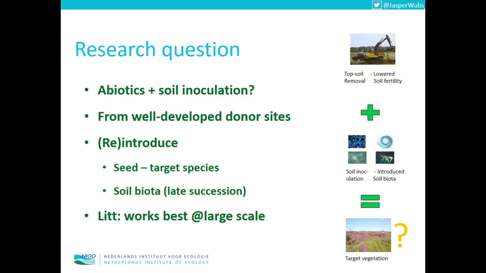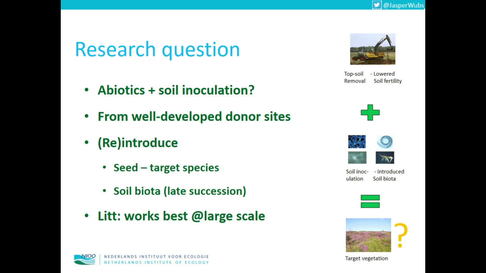But we wanted to test this really in the field, really go outside and knock on an ecosystem and see what we could do with the soil biota. Now, one of the things we realized is that you do need to take account of the abiotics, so you do need to restore some of the abiotic conditions before you can do any proper restoration. So we did topsoil removal, which is quite an extreme intervention, but in Holland it's actually quite widely practiced. We have really high loads of phosphorus and also nitrogen in our soils, and if you leave that just as it is, you will never ever get a plant community that is oligotrophic, basically.